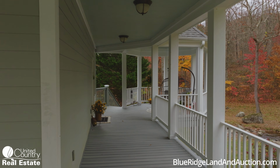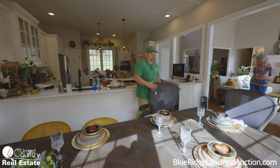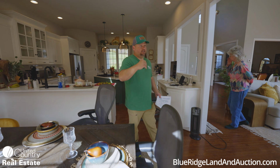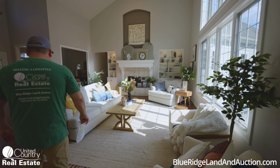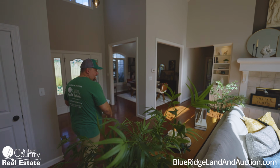And folks, when you go onto our website, we do have a 3D tour that you can actually click on. It'll be a clickable link that says 3D tour. Then you can go through and click in, through the house and see how the property lays out. So now we're going to go down to the basement. Thank you, and we'll get out of your way.